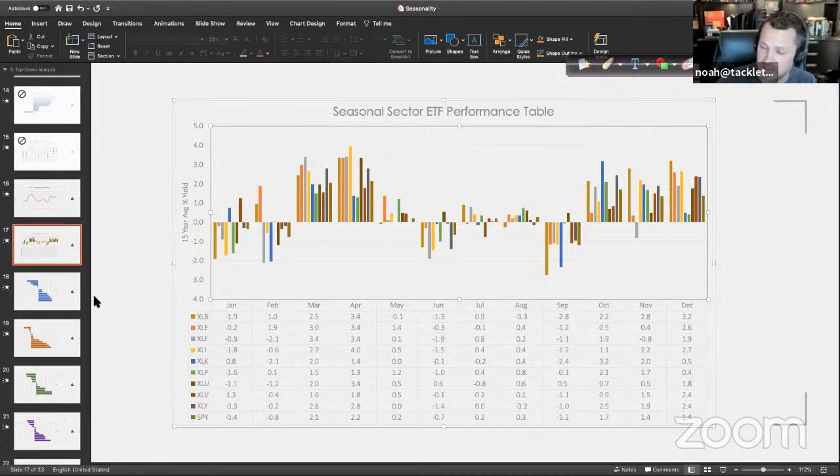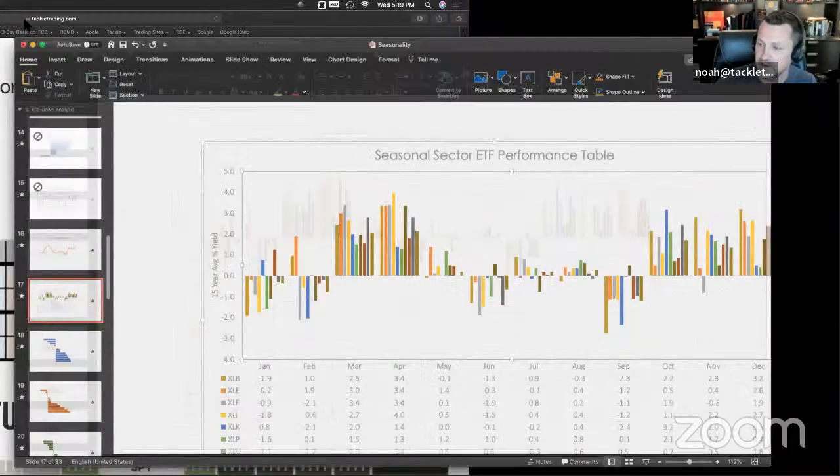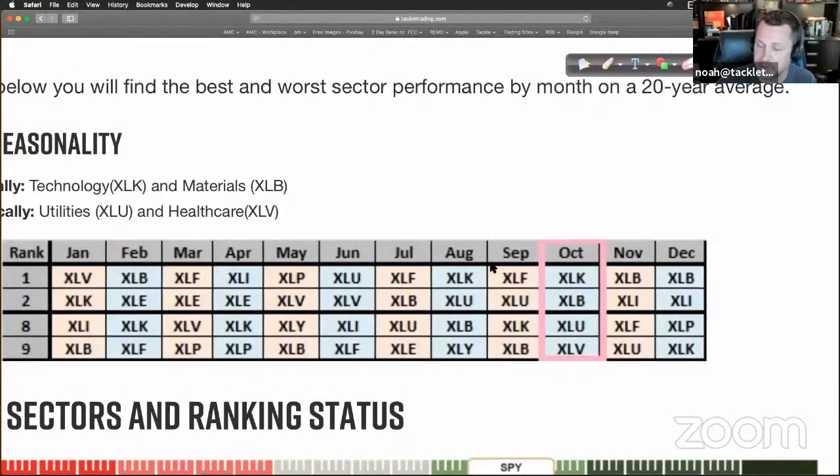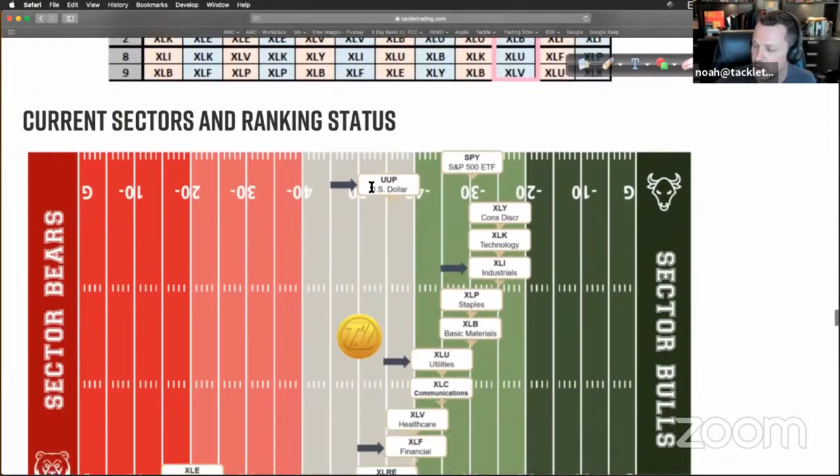So you can break down the data and use that. Now, I took all that data and information and said, well, if that's interesting data, which I think it is, what I find helpful is to just come in and ask, what are the best two? What are the worst two? So right now I'm going to avoid financials and utilities, and I'm going to focus on technology, basic materials, and industrials. Then you can use that information to dial down and say, okay, right now, what are the leading sectors?